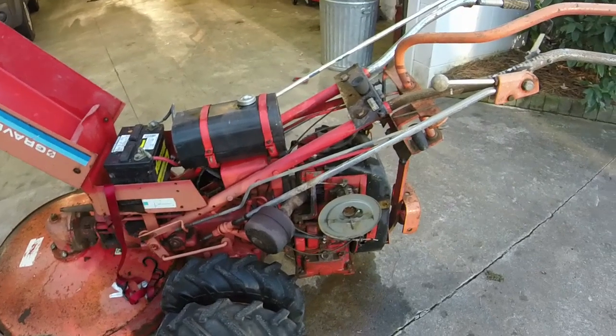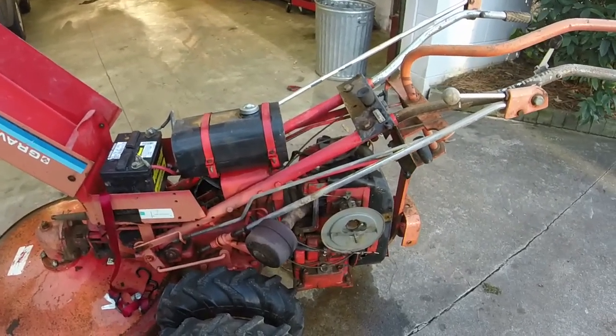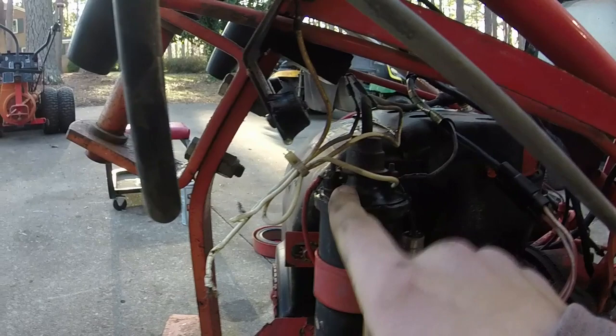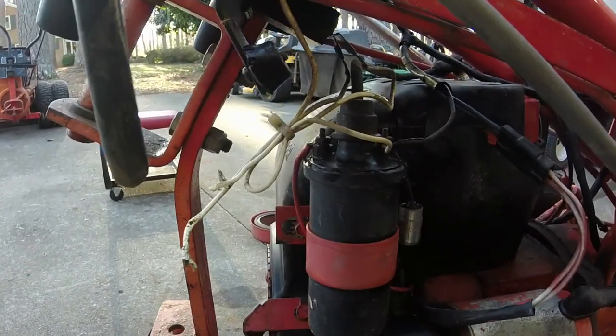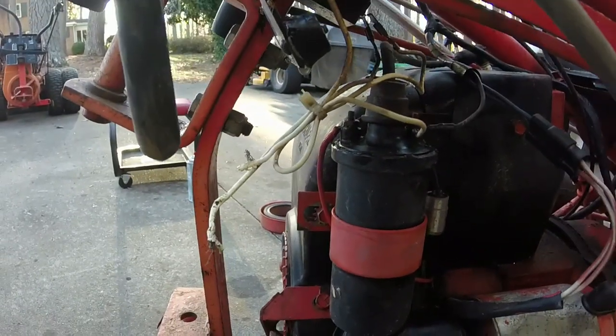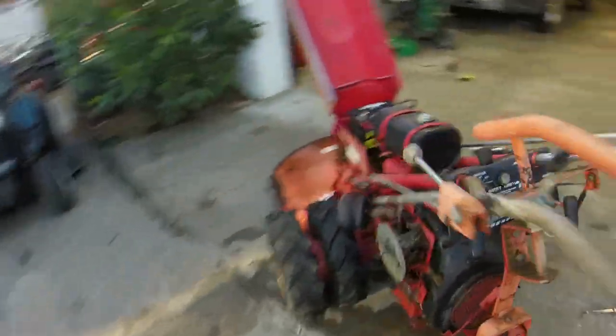So I wanted to check for spark, and we didn't have any. I think the reason being was over here on the, I guess you call this the igniter or distributor, whatever you want to call it for a single. This nut right here, the positive wire, was loose. So tighten that up, and now hopefully y'all can see.